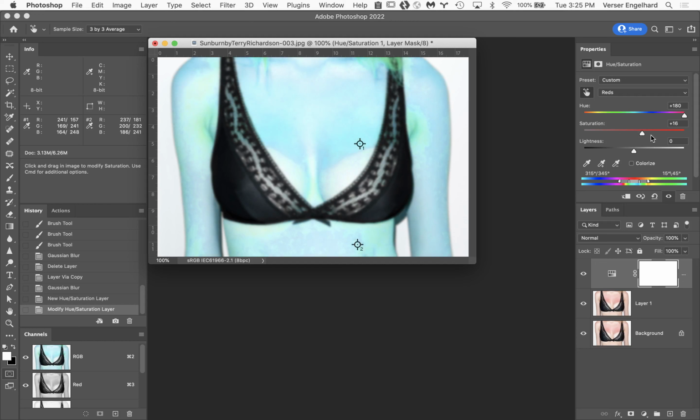So this gives me a preview of what's going to be changed in this. Some people will actually bump up the saturation as well so that you can just get a little bit better idea of what's really going on. We'll see if that works or not. I personally don't really think you need it, but anyway, there you go.